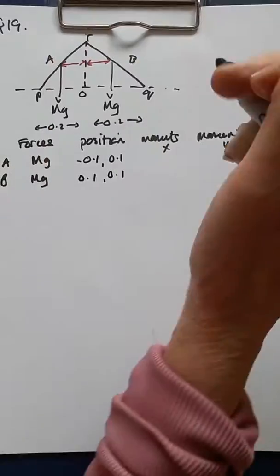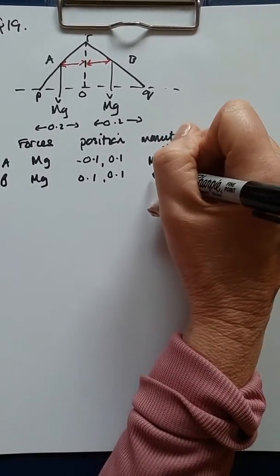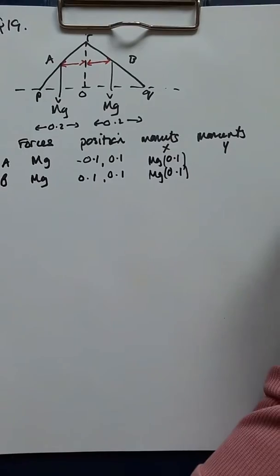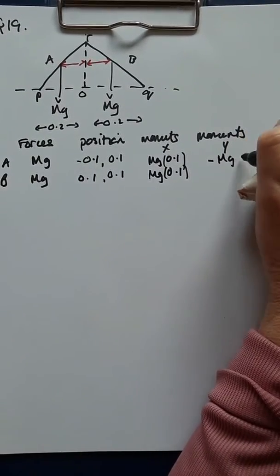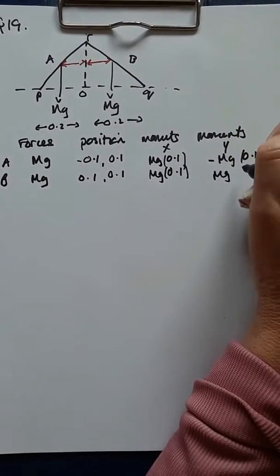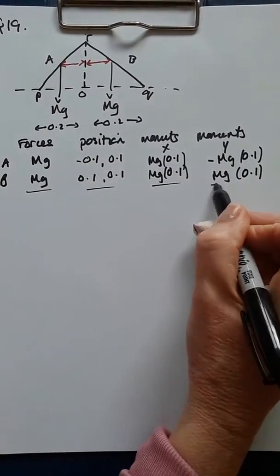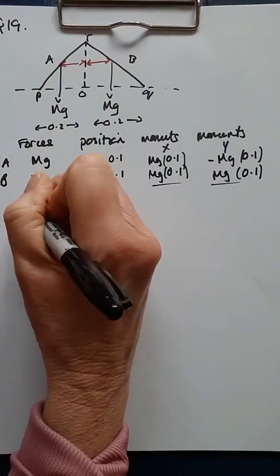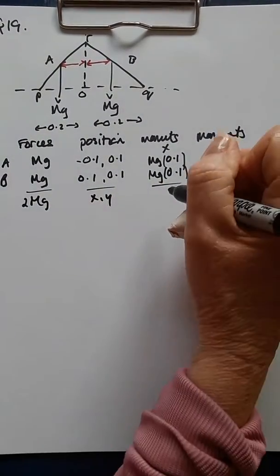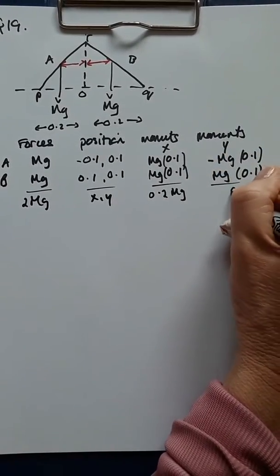Right, the moments about the x-axis would be mg times 0.1, and for this one it would be mg times 0.1. The moments about the y-axis, for this one it's going to be minus mg by 0.1. I'm multiplying it by the x-coordinate, and again this one will be positive mg by 0.1. Okay, now then I can just use my law. I have to find the resultants. So when I add them, 2mg. I don't know where the centre of gravity is, I'll call that x, y. This will become, when I add those, 0.2 mg. And when I add these, I'm just going to get 0.